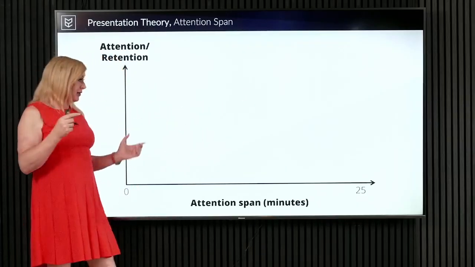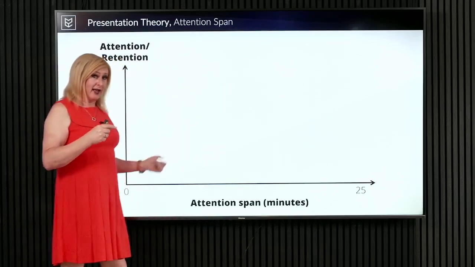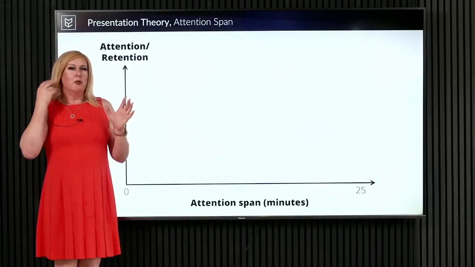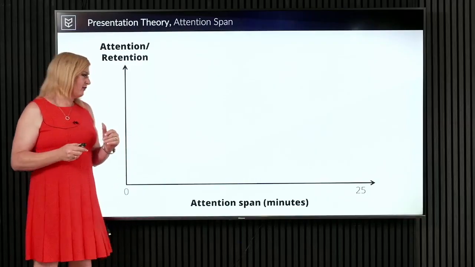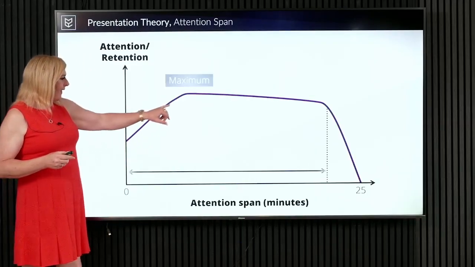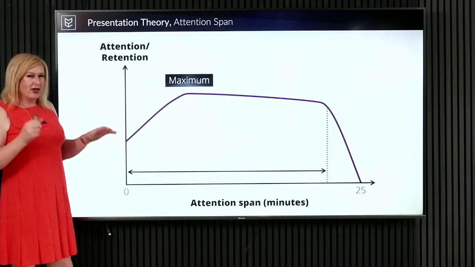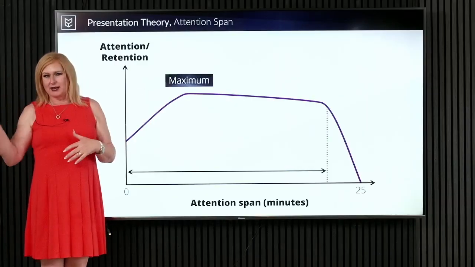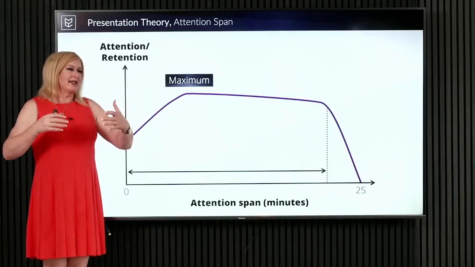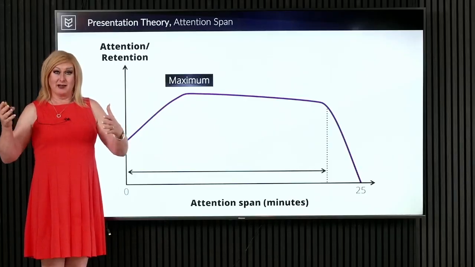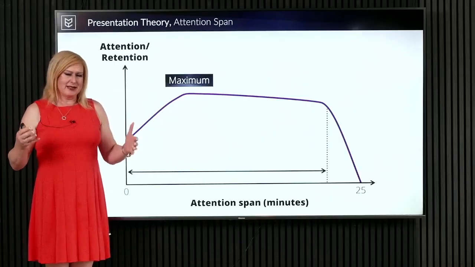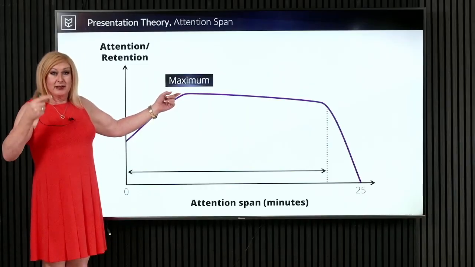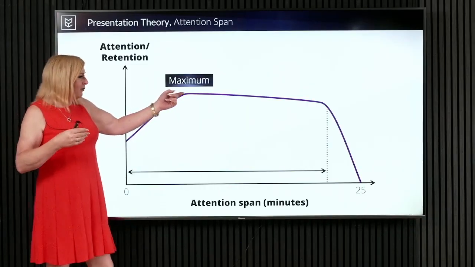The next assumption is, well, it's a frowny face, okay? They're not paying attention, right? Then they do, and then they don't. And that's probably more like what actually happens. We think that to start off with, they're going through a phase where they're not really paying attention. They're thinking about the last meeting, the last conversation. They're trying to decide whether or not they should be here or if they're in the right meeting. And then they suddenly decide that they're going to pay attention, and they switch on, and then that plateaus.